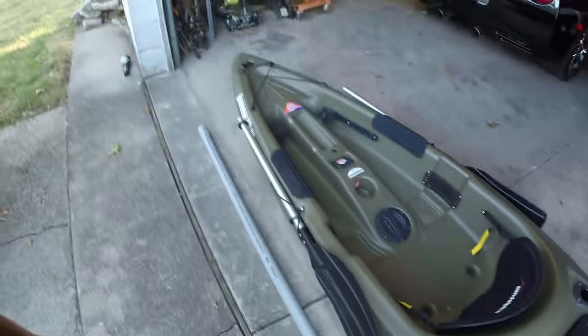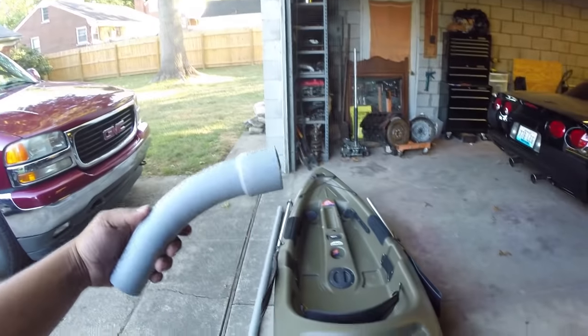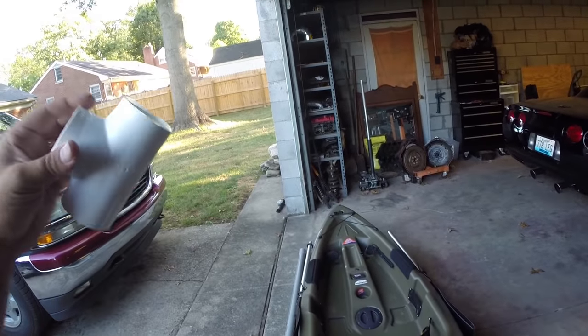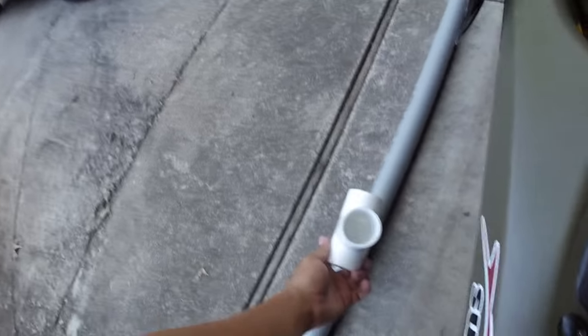I went and got, I'll show you what I got. I got a 10-foot section of 1.5 inch PVC. This is like electrical conduit. It's not for plumbing. You'll find this in the electrical section. I got that because it's cheaper, and also because you can get these nice looking round sweep angles, instead of the hard 90 degree angles like this. These will be used only right here to hold it up, and then right here where the outrigger goes into the water. So there's that. Let me show you guys what I got though.